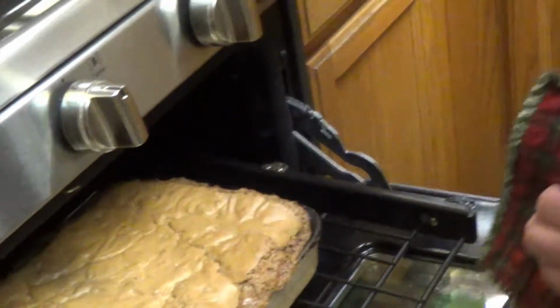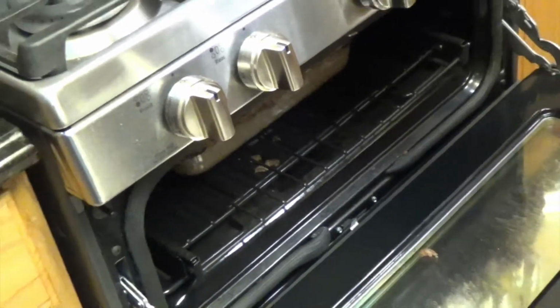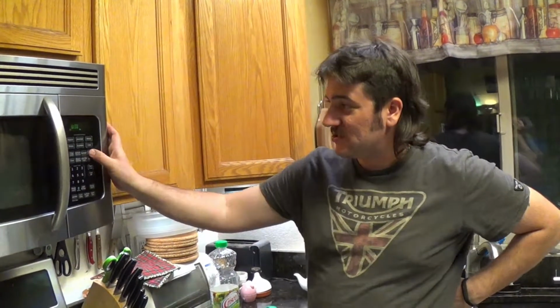Shoot. Not sure what to do now, especially since I just dropped that in there. It's not gonna smell pleasant. I think we should put it in for a couple more minutes. So hopefully this thing doesn't just keep expanding and out the front of the oven. That would not be good. Anyway, we'll come back in a little bit.